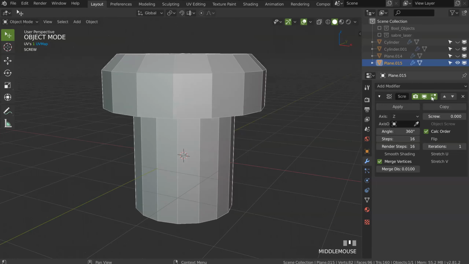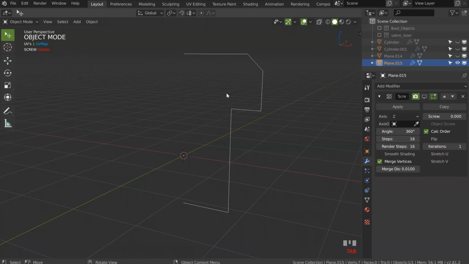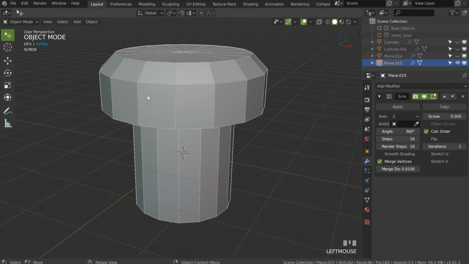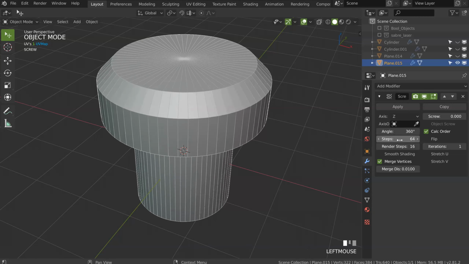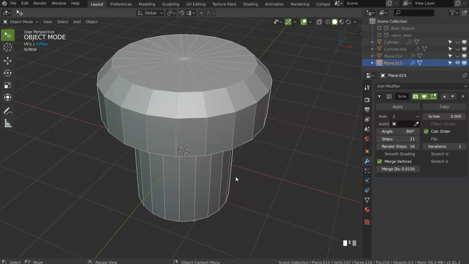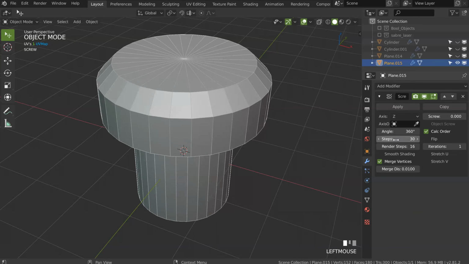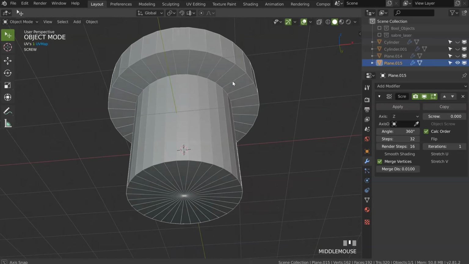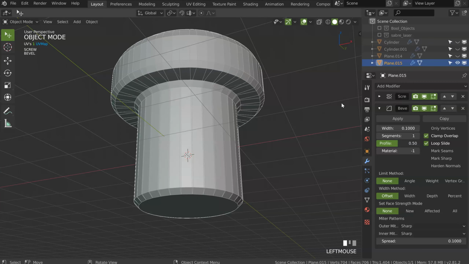So, from this, I have this. And if you check, this is just some vertices. Okay? So this is, in my opinion, pretty interesting. And the power of modifier allows you to edit the number of steps. Just like that. So as you can see, just with a little modifier and some edges, I can do the same as the other object, and with the beauty of modifiers, I can edit and add as many subdivisions as I want.